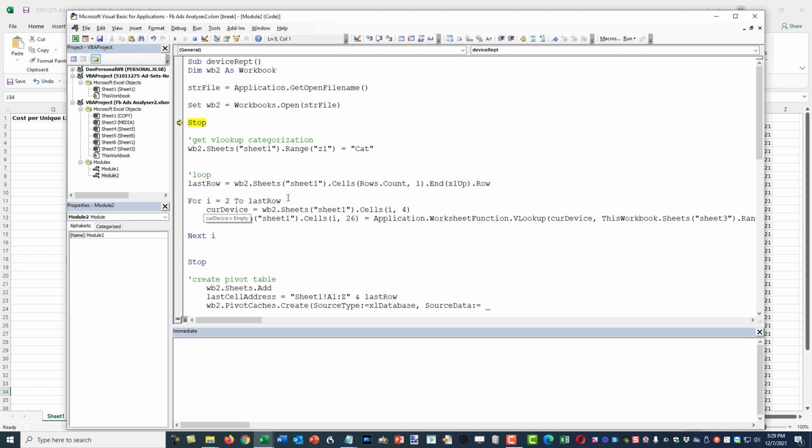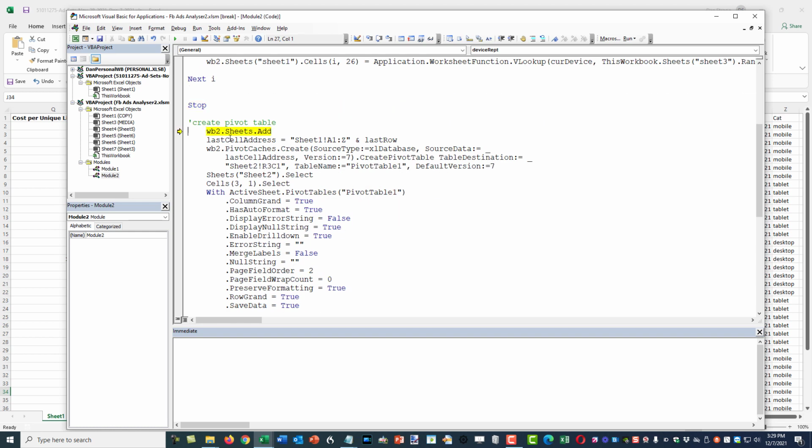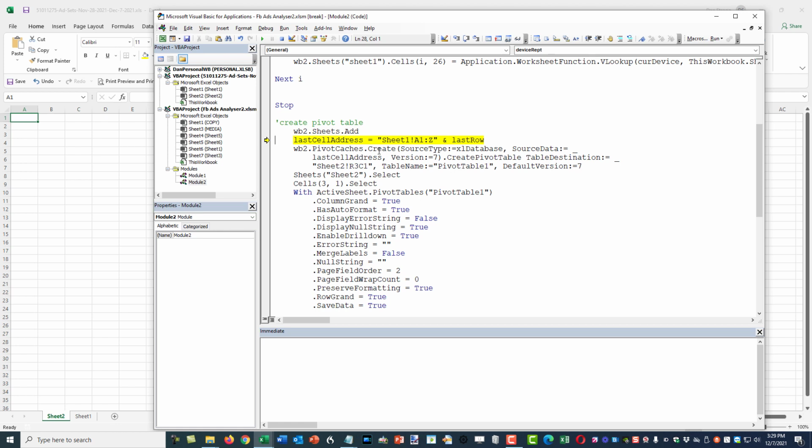So Alt F11. Let's go ahead and do that. So here's the cat. We created the column cat. The last row is 43 right now. And we're going to go ahead and hit F5 to create all those categorizations automatically. We did that step. That's awesome. Now the next one is to create a new sheet. So workbook2.Sheets.Add. I'll scooch this here so you can see the creation of a new sheet right there before our eyes in workbook 2. There it is. And then we're going to get the cell reference, Sheet1.